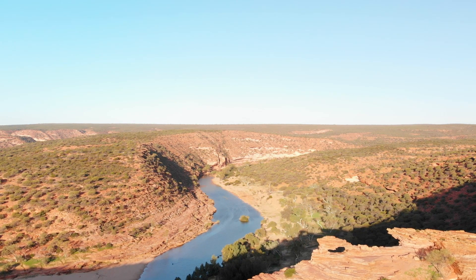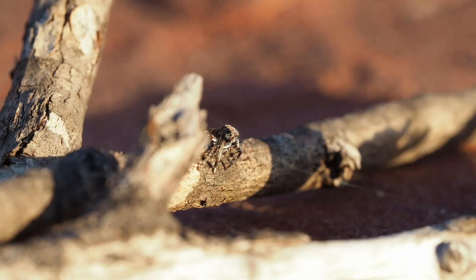The other interesting thing about this spot is one of only two specimens of Maratus Constellatus has been found here, and I think it's that bush just up ahead that it was found on. I'm pleased to say that I have found two more individuals — that'll be number three and four on that same bush. So let's go check it out.